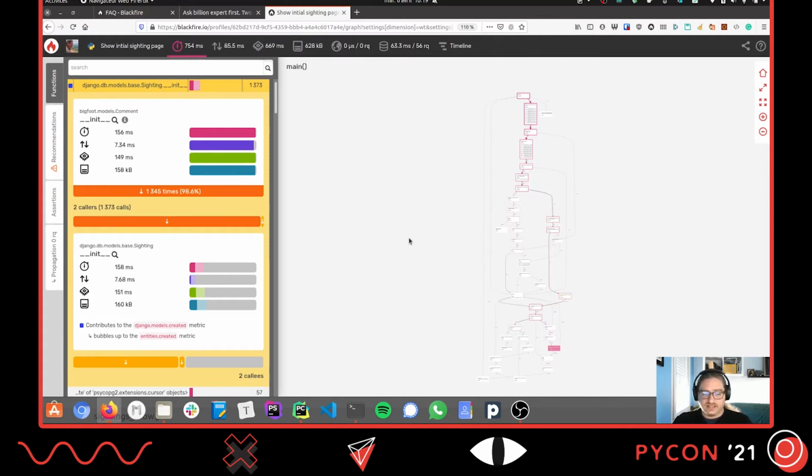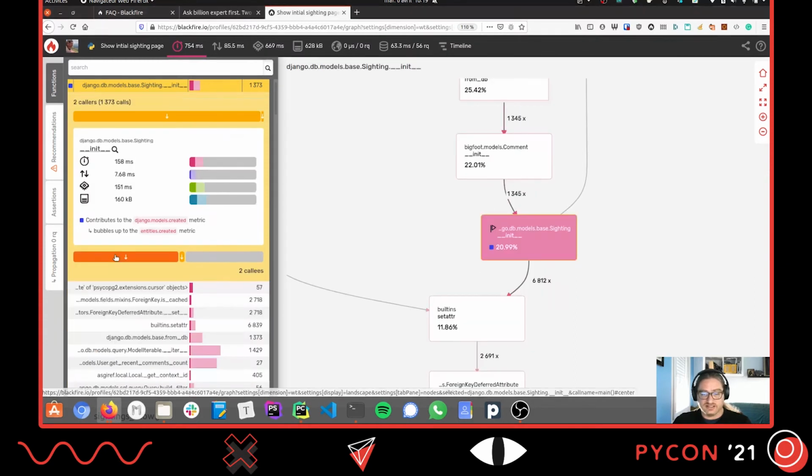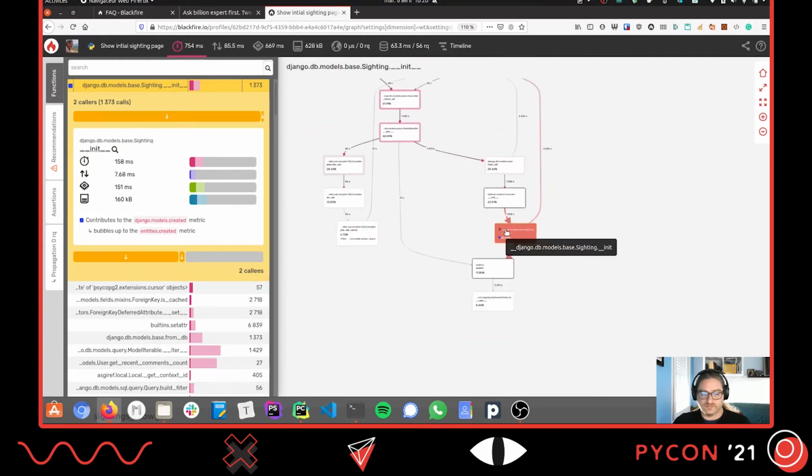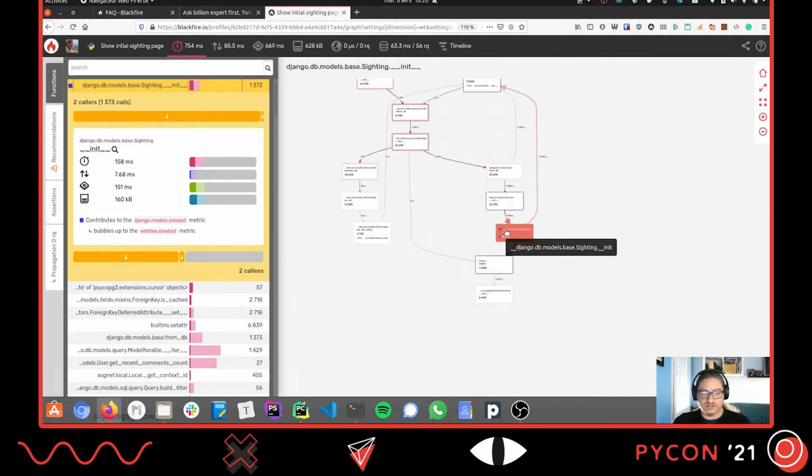Let's start by clicking on the magnifying glass next to citing init. That zoomed us straight to that node on the right. Let's zoom out a little. The first thing to notice is that the call graph is a visual representation of the information from the function list.